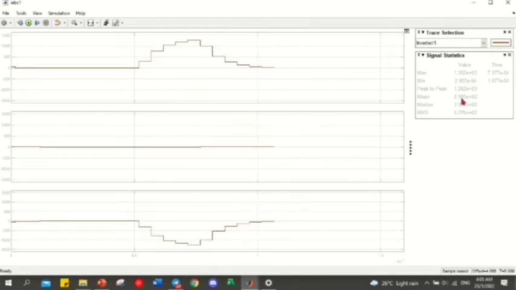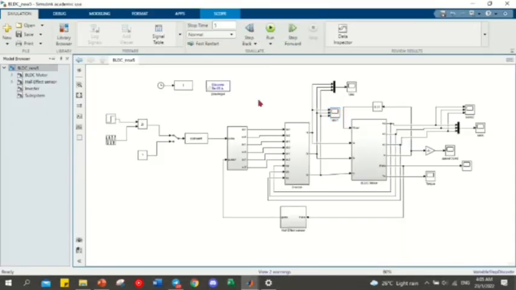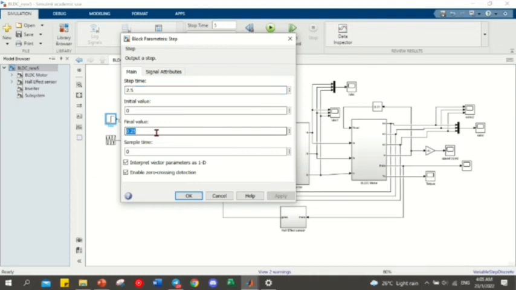Then we adjust the duty ratio to see the difference of the speed, to final value 1, as it is duty ratio equals 100%. Then we apply. Then we run.